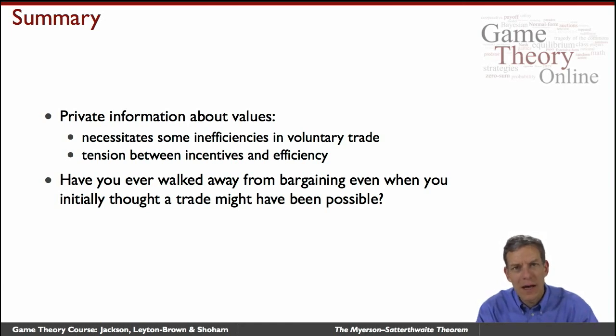People are going to tend to lie, and that's going to lead to some inefficient trades and things not happening when you want them to. And this begins to explain this question of why do we have strikes? Why do we have breakdowns? Why don't we always come to an agreement? And you can ask yourself, have you ever walked away from a bargain when you thought that a trade might really be possible? So sometimes we're going to be forced to leave things on the table, and that's a powerful result. And understanding this is really important in understanding why some inefficiency exists in the world and why we're going to have difficulties getting around them. To the extent that people have private information about their willingness to do something, that's going to be difficult to overcome in getting full efficiency.